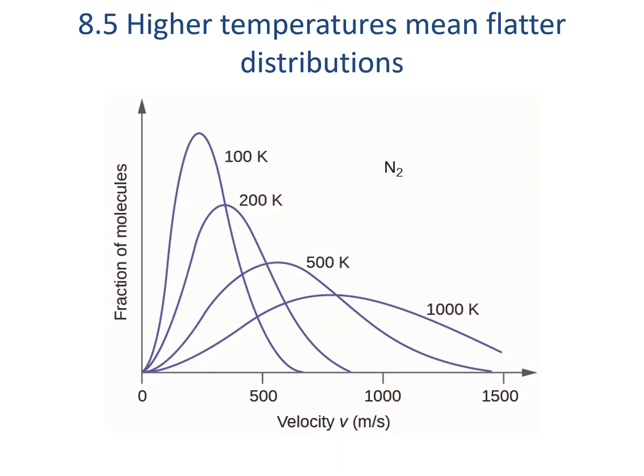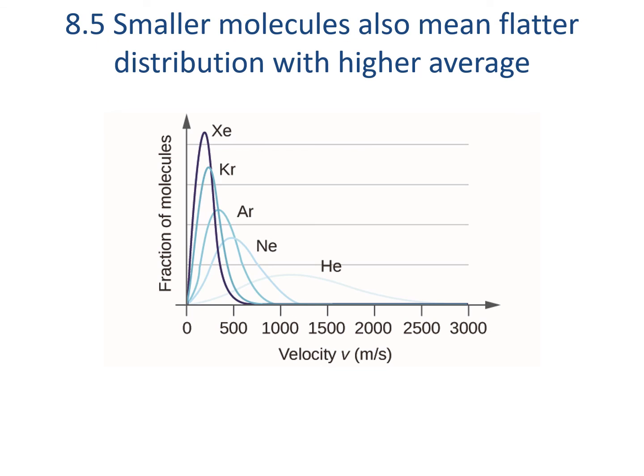Of course, if we increase temperature, the average kinetic energy will increase, and therefore the speed will as well. But we also see that the shape of that distribution changes because kinetic energy is proportional to velocity squared. The higher the average kinetic energy, the more dispersed the velocities, and therefore the kinetic energies of any individual particle will also be. The mass or molecular weight of a molecule will also change its distribution.